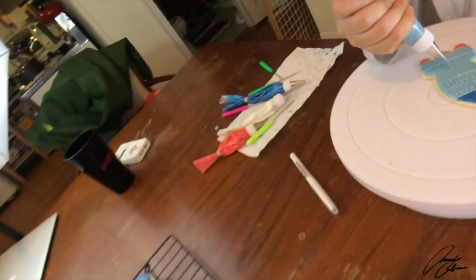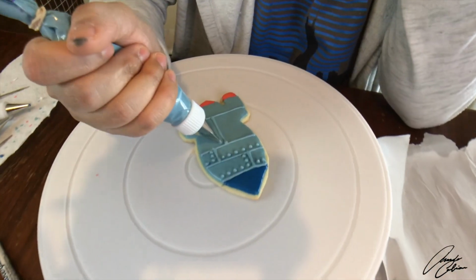Christina is decorating some cookies right now. I'm helping her record it for her YouTube channel. We're doing some surprise cookies for our friend's son's first birthday party. Just a little extra gift for Laz. But I've never decorated cookies, so I'm gonna do that and see how it goes. They're definitely not gonna look anything like that.